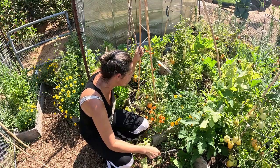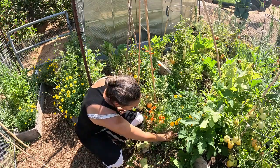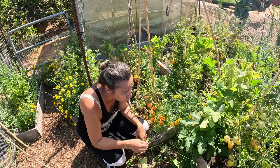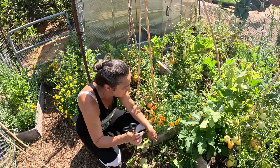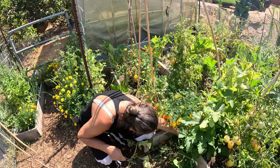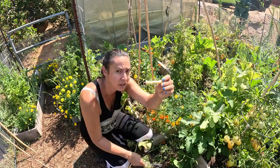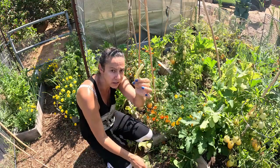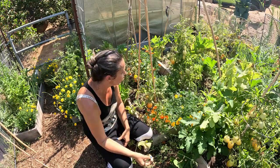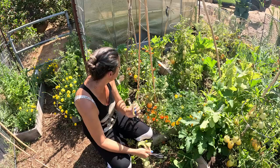But I guess first things first is just coming in and cleaning up underneath and giving them some airflow, because I am seeing signs of unpollinated fruit, which basically that's it right there. It starts to develop and then it just starts to shrivel and die. So that's a problem.